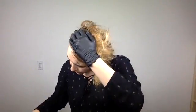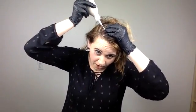And the other thing is, if you have resistant grays, our standard instructions say 35 minutes, but if you do have resistant grays or grays that have trouble getting covered, you can go 45 minutes.